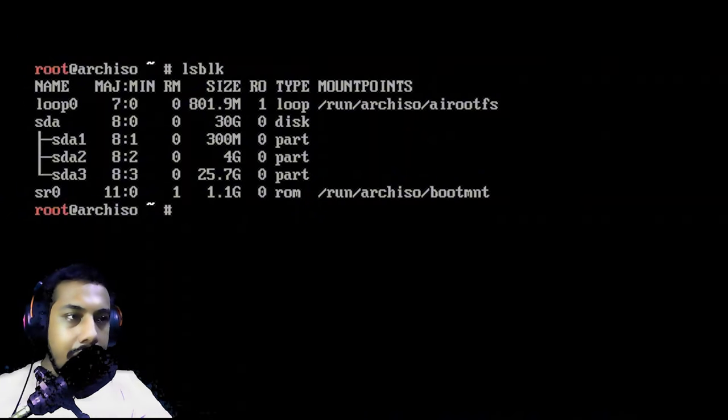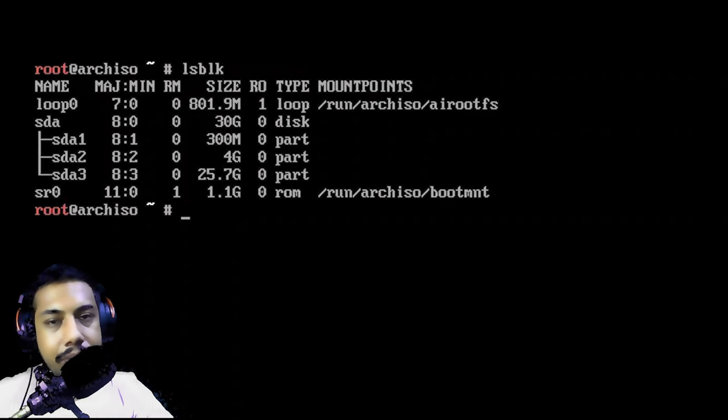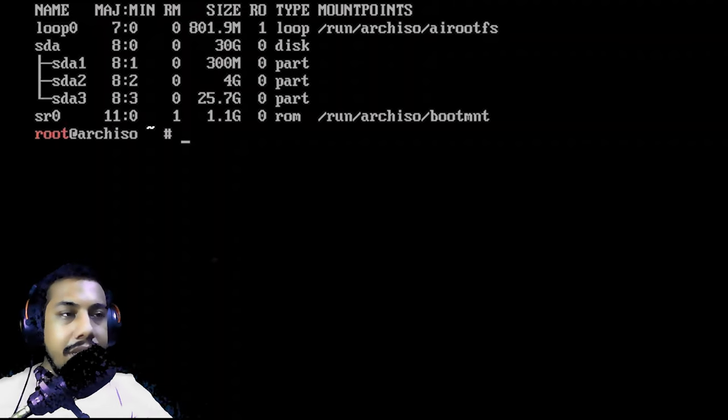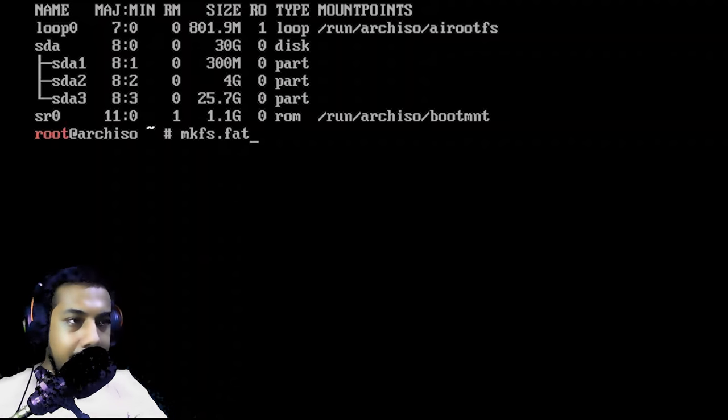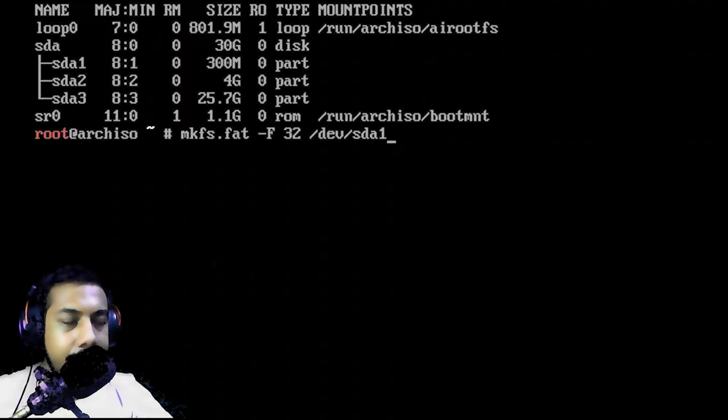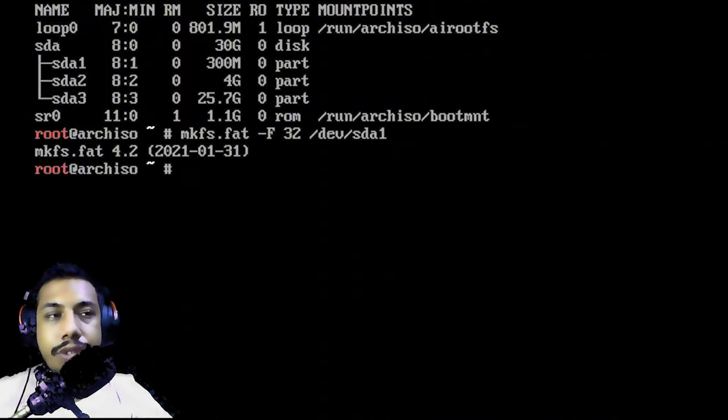But now we can actually format our partitions. The first one is our EFI partition. Let's just get that out of the way. First of all, the EFI partition has to be in FAT32 format. So to do that, we can do mkfs.fat -F, capitalize the F, 32. So we want to do FAT32 and then /dev/sda1. After you did that, hit enter. And it just created a FAT32 file system.